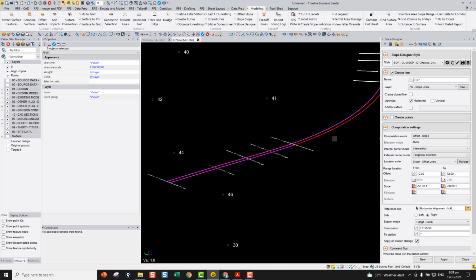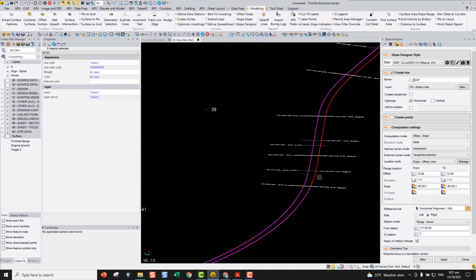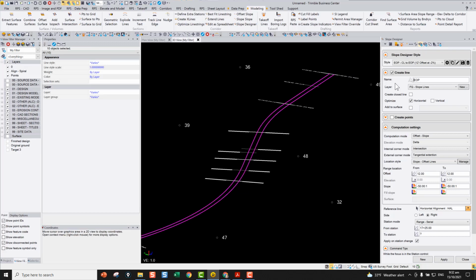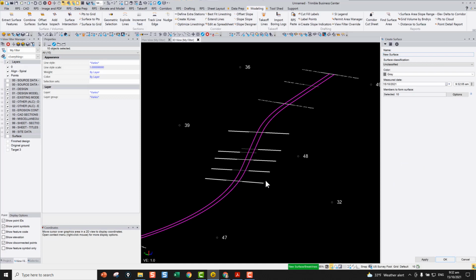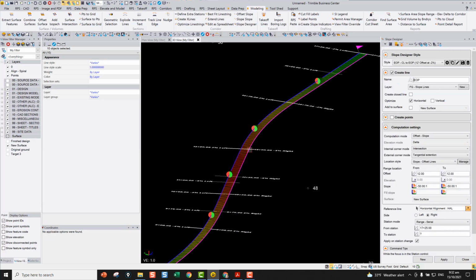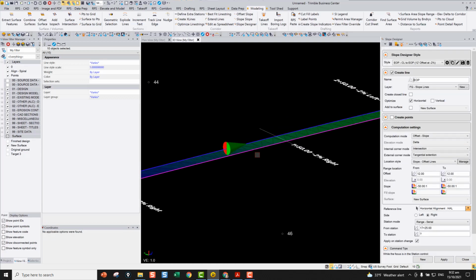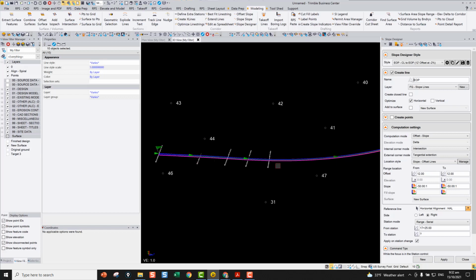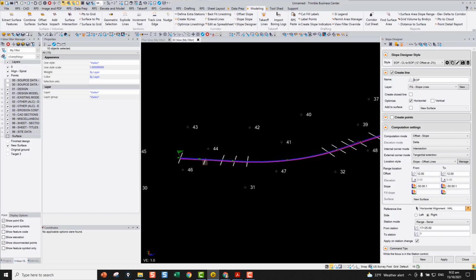Just pick up the lines that we want. And then make a surface out of it here. So there's our road pavement surface finished on the right side. Now we can do the same thing for the left side. So we can either do the full length of the line, we can do sections of the line at different offsets. And now let's say we want to make a tie slope from that.